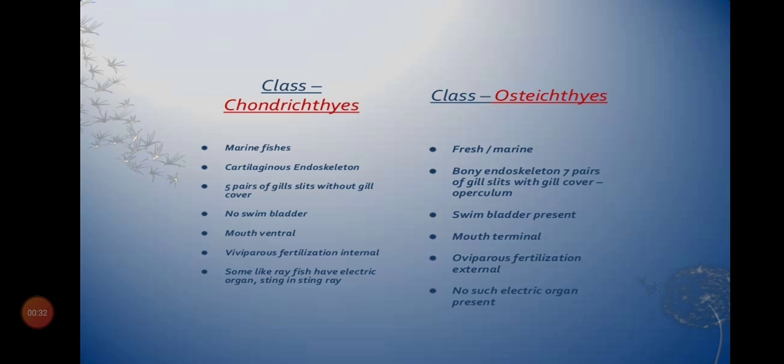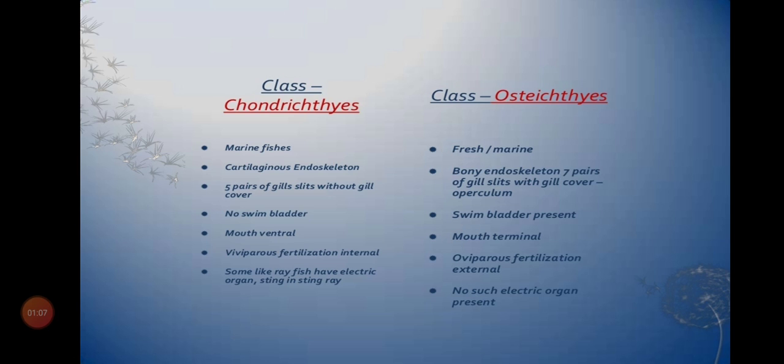So in this video, we will see the other two classes, Chondrichthyes and Osteichthyes. Both come under which group? Fishes. That is, they bear fins. What we learned previously comes under Agnatha, where we saw cyclostomata. There are no jaws and no fins. It is a primitive group of vertebrates. So we have finished Agnatha. There is no jaw and there are no fins, that's why it lives as an ectoparasite.